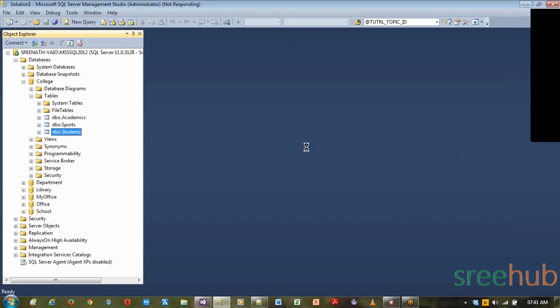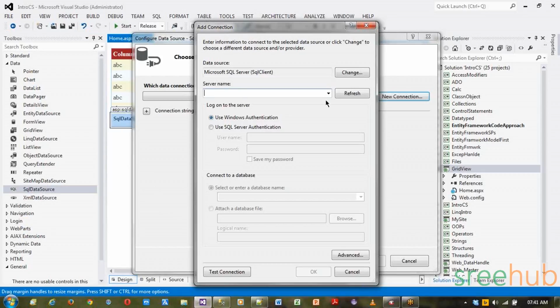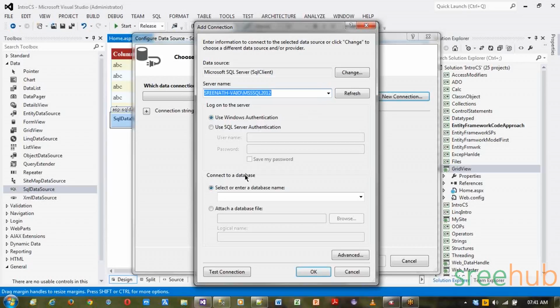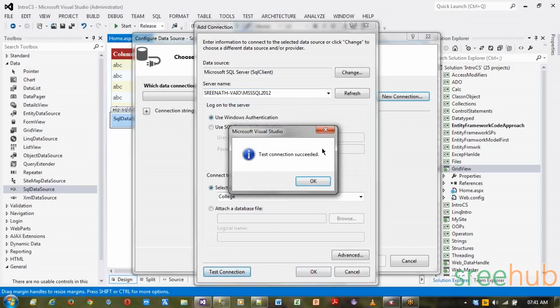We'll see more rich controls which we have already. So let me select this database. Let's select the server name first. And let's select the database as college database, test connection.